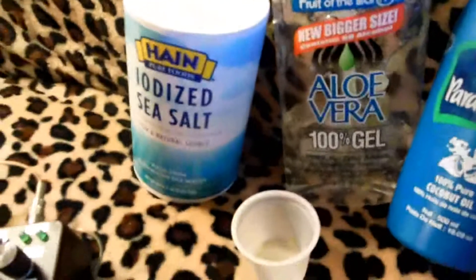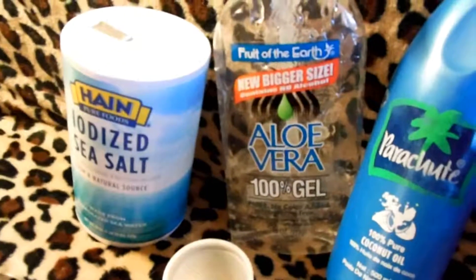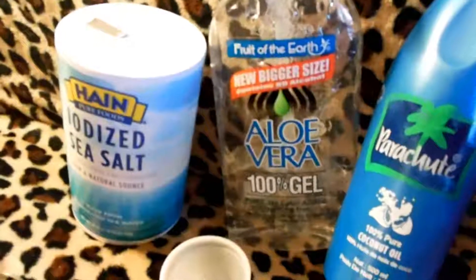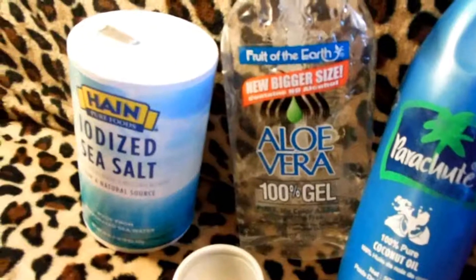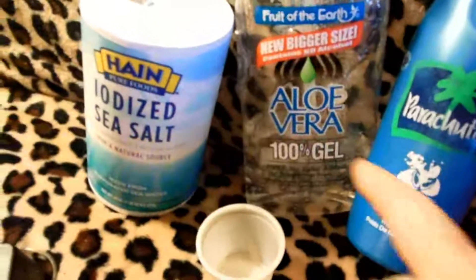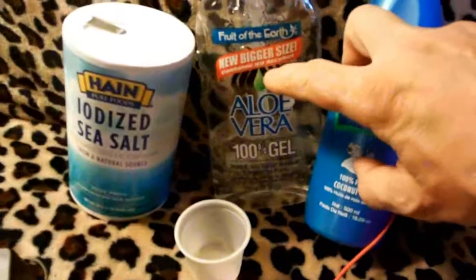This also works for your cardiometers. If you have a chest strap and you can't get a good reading sometimes — usually that's not a problem when you're working out because you sweat — but sometimes people want a more accurate reading or they want to get that reading right away. Use a little bit of salt. You don't need to use both of these oils; you can use one or the other. You can use just aloe vera, or you can just use coconut oil. But it has to have salt in it. These two are big-time skin healers and skin conditioners.